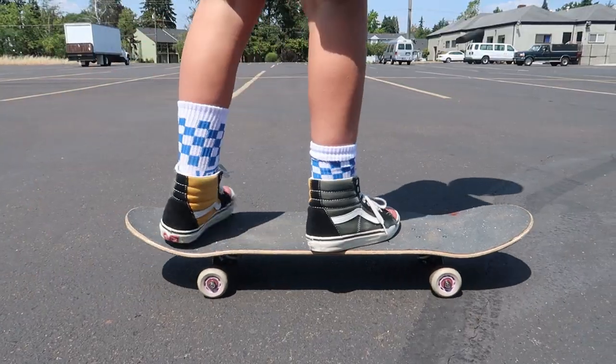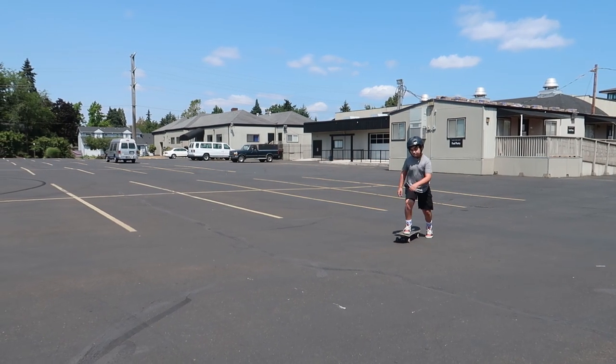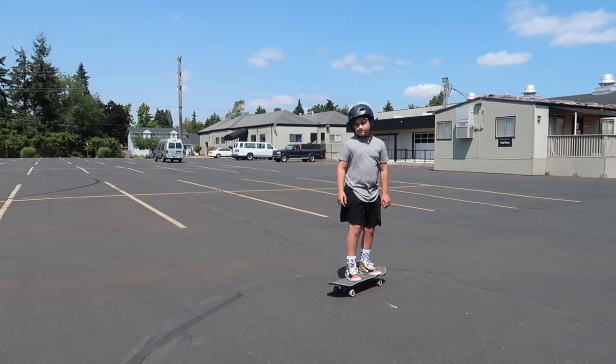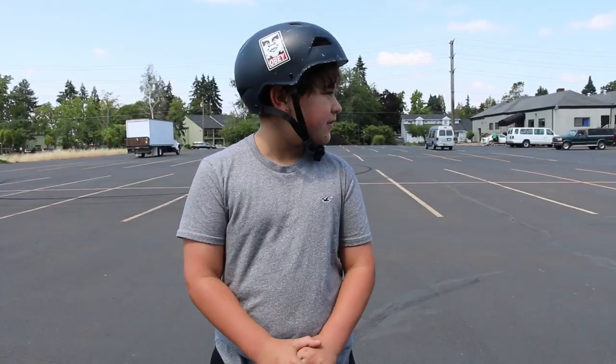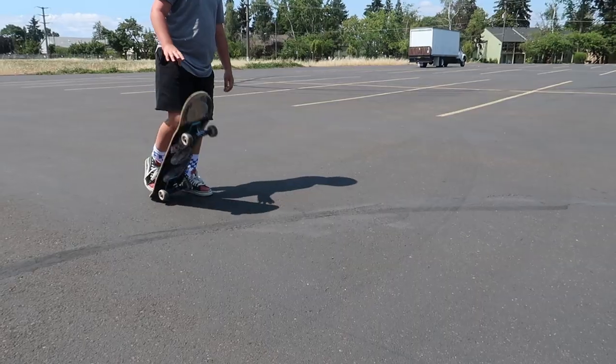We also chose this spot for a specific reason. Super flat, wide open. There's almost no cars here. I rarely see a car pull into this parking lot. Super flat, super nice, no real ups and downs. Not even really populated. I know some people are kind of worried about other people seeing them. Also, that's not a big deal.